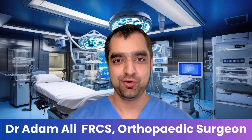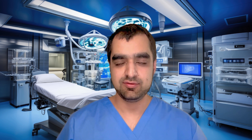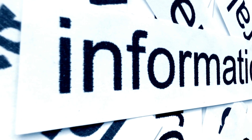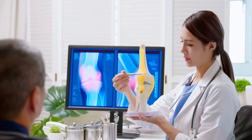Hi guys, it's Adam here. I'm an orthopaedic surgeon. If you have knee arthritis, you may have heard of a partial knee replacement. Most people, when I mention this to them, are a bit confused as to what this means, and several questions usually come up: What do you mean by a partial knee? Why not just replace the whole thing? What's the advantage of a partial knee replacement over a total knee replacement? And is my knee suitable to have a partial knee replacement? In this video, I'll go through the answers to some of these questions and give you some evidence to help you decide whether a partial knee replacement may be a good option for you.